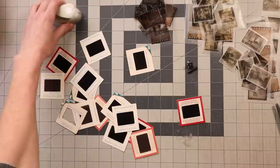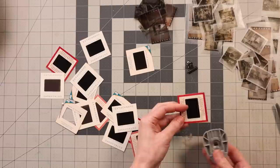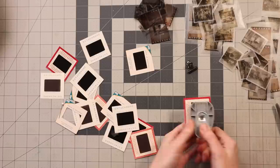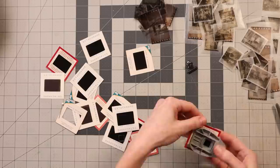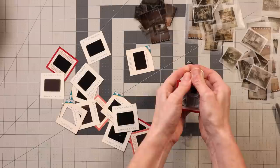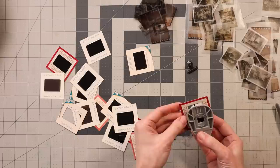And then I'm going to take my little half inch punch and I just line it up with the outside so it's showing just barely a rim. Can you see that? So it's not all on the black, but there's a tiny little rim of the outside showing. And I punch it. And then I move over to the next corner and again line it up so that I see a little tiny sliver of the off-white around it and punch it out and then do all four corners the same.